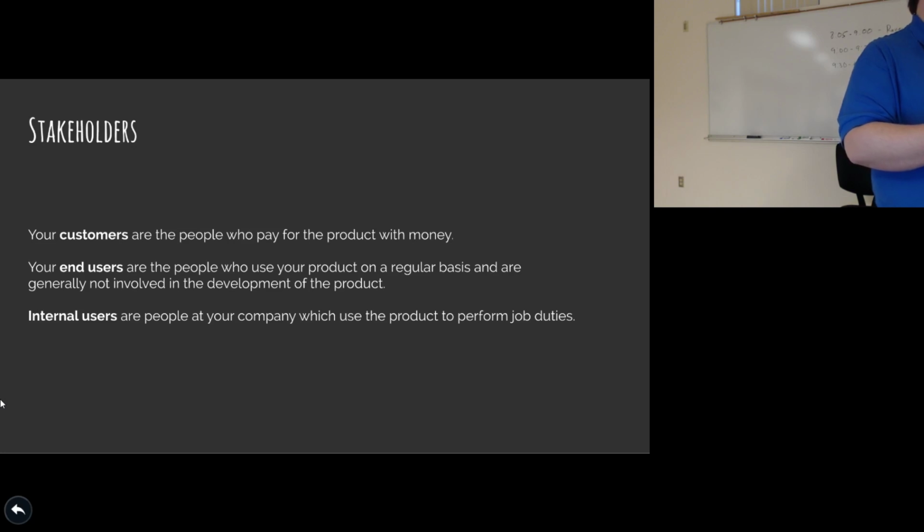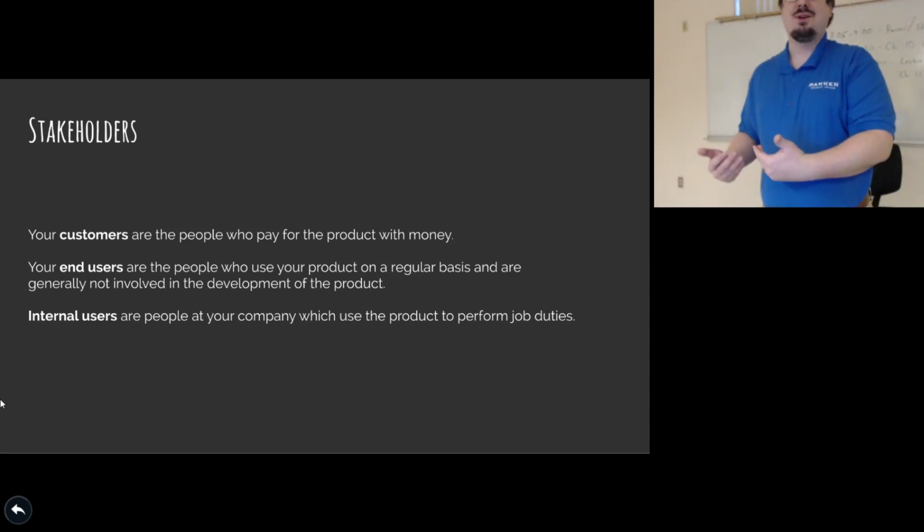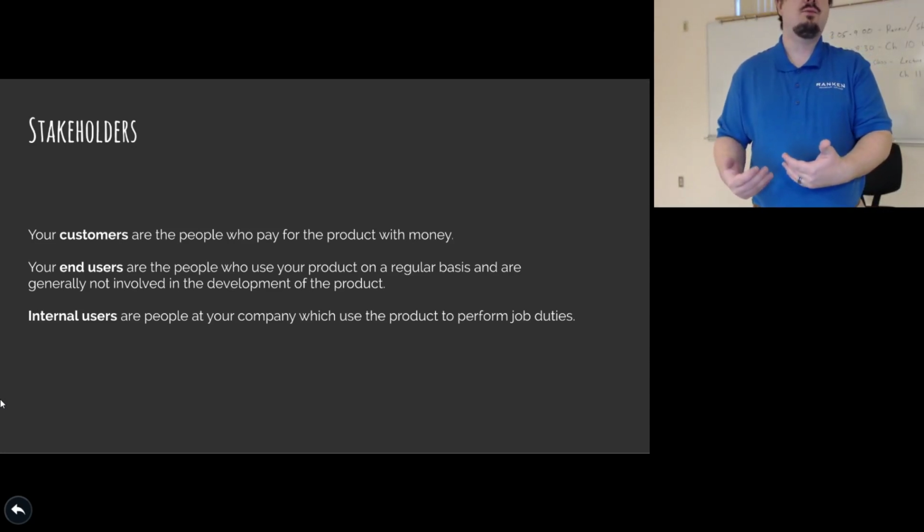Just strictly speaking, that's what it is. In some sense, those two cases aren't that different, but strictly speaking, when we talk about internal users, it's the same company that built the software. So Microsoft employees using Microsoft products are internal users. We are not internal users of Microsoft, even though we use Microsoft products.